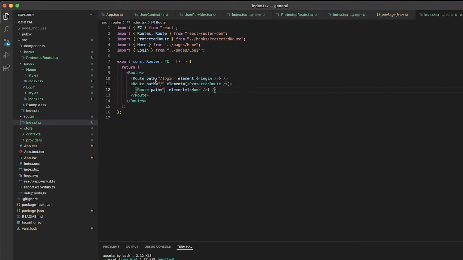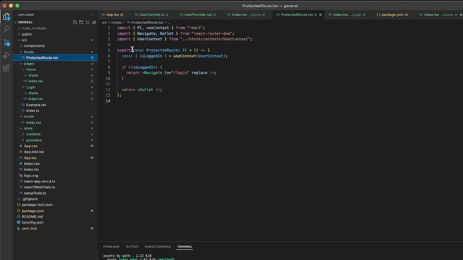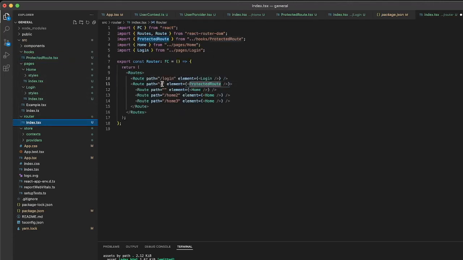So what this is essentially doing is, whenever I try to visit any address that is inside here, for example, if I had something like home 2 or home 3, if I try to visit any of these 3 paths, it will first take me here and go to this particular function component, and it will render out the particular route that I'm trying to visit.